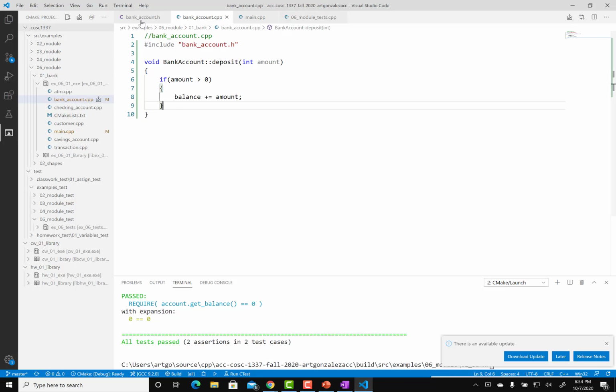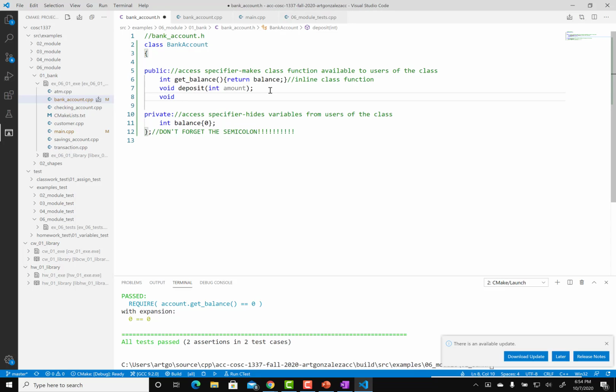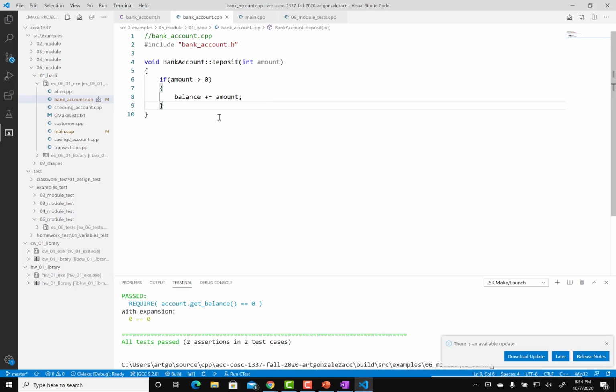Okay, so then we come back to the bank account header, and we say we want to code the withdrawal function. So amount, semicolon, copy this, bank account.cpp, open close curly brace, make it part of the class, so BankAccount::withdraw.